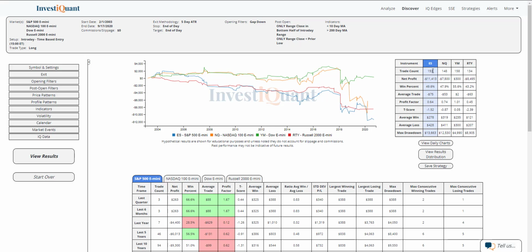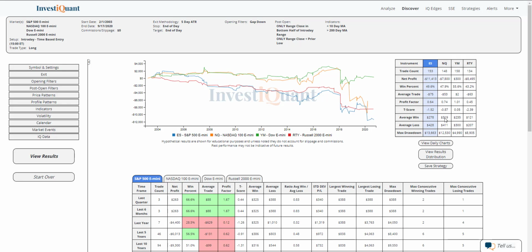Historically, the S&P has 153 samples here, NASDAQ 148, Dow 158, and Russell 134. And if we look at the win rates on these, S&P pretty neutral there, 50-50. The NASDAQ coming in 48%, the Dow 56%, and the Russell the weakest at 43%. But these are all hovering around that 50% mark, with the YM being the Dow futures and the Russell futures being a little bit more outside of that. But generally speaking here, the win rates are not skewed in one direction or the other.